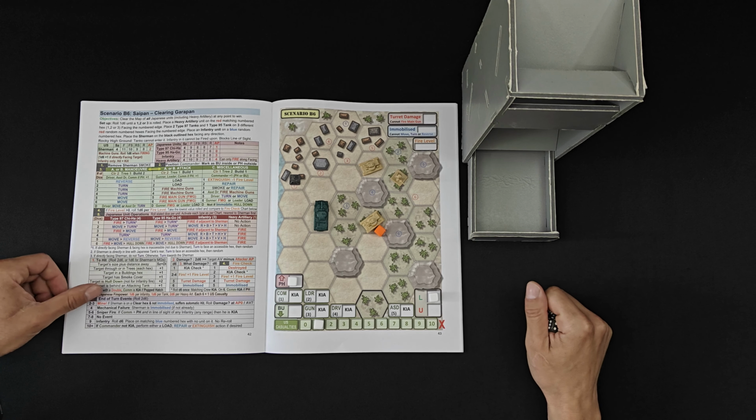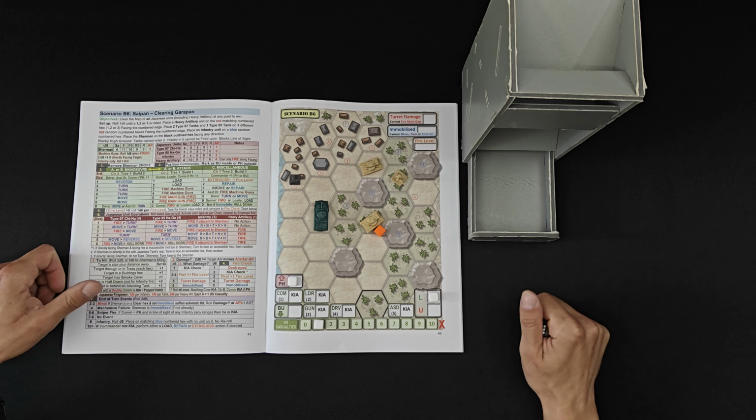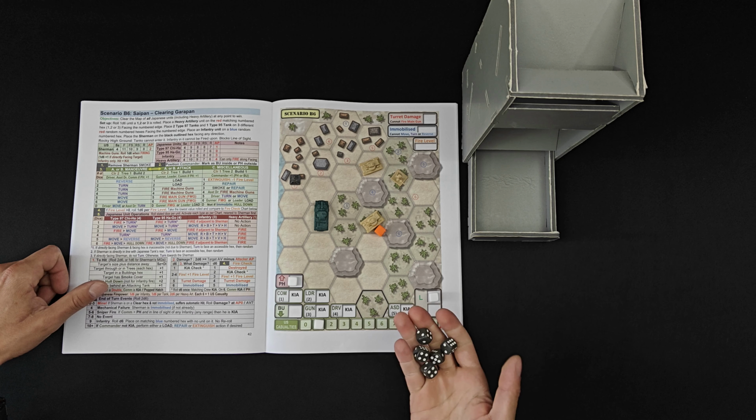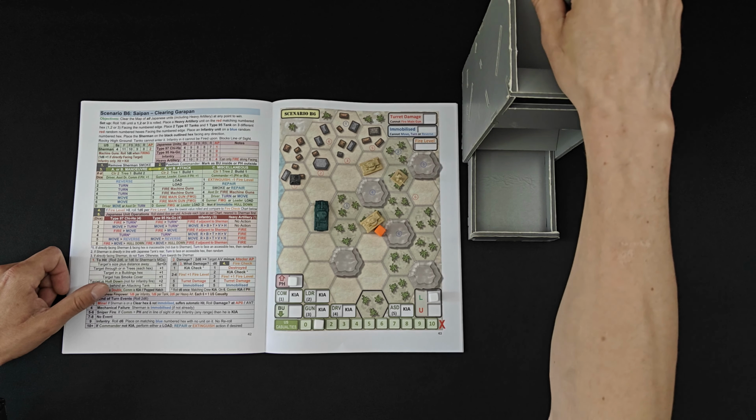I think I get too excited of the Japanese firepower. That's why I sometimes neglect the end of turn events. But so far, I think I've always figured that out before we went too far. Okay, and then we have movement. Again, I roll 5 dice.